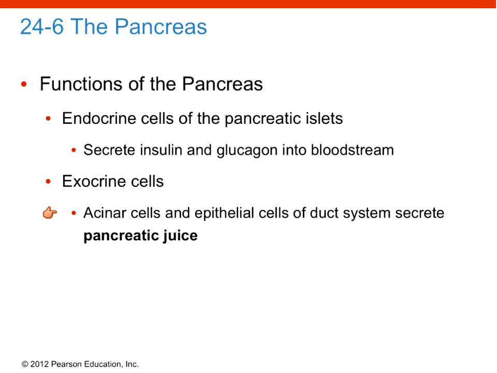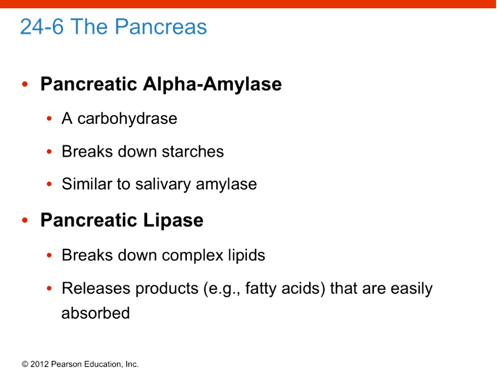Now we're going to talk about the exocrine aspect of the pancreas, and that it makes the needed enzymes to further digest and break down the food, or the chyme, that's derived from the stomach into the small intestine. And it produces what we call, in a nutshell, pancreatic juices. Within those pancreatic juices are various enzymes that will break down different types of food products. Let's have a look at a few of those.